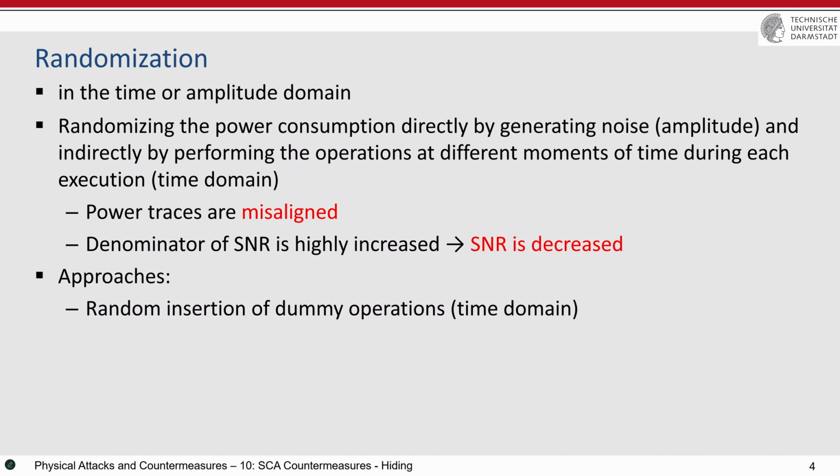One option that you have, particularly in CPUs or software implementation, is dummy instructions or dummy operations. It means that you randomly insert some dummy operations in the implementation. But of course, these dummy operations should be randomly selected every time that you run the AES, for example. It should not be constant. If you add dummy operations but they are constant and always the same, then it doesn't have any effect on your attack. They just make the power consumption traces longer.